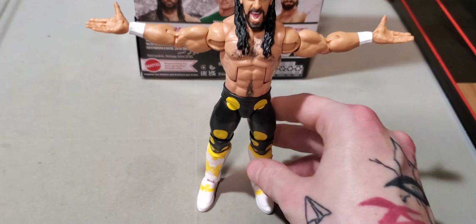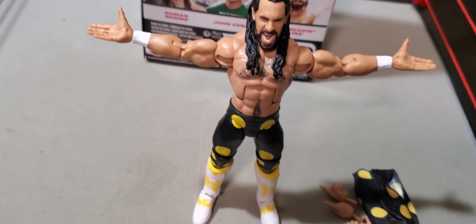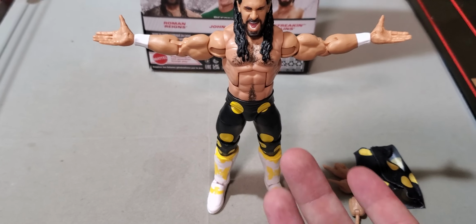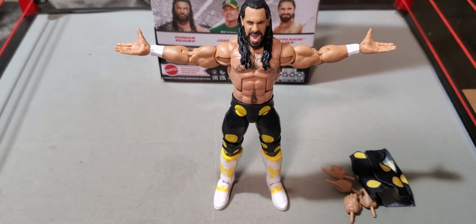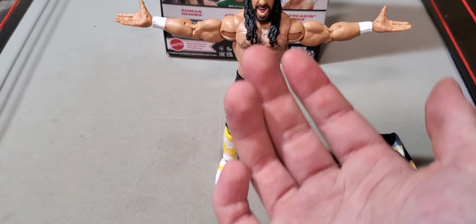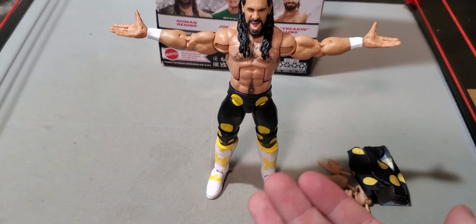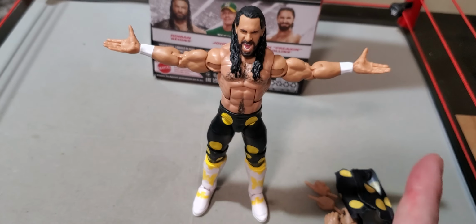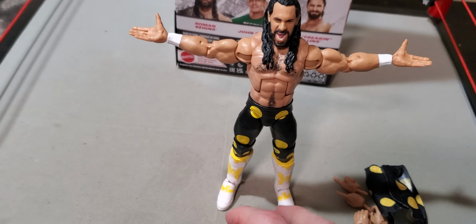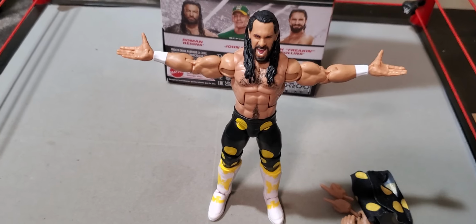Now, getting into the Dusty Tribute attire itself, obviously, if you guys were paying attention, as I said earlier, this is mainly getting bought for the Cody versus Seth match that's happening on the Absolute Carnage card. By the time you're seeing this, you'll see this in the show. You'll get the review after that, but obviously we're in the now, so we're reviewing it right now. You'll see this after the show, once their matchup comes out, because I am going to do it in parts, and once their matchup's out, the review for this will drop.